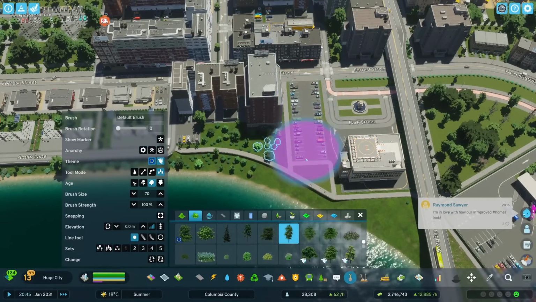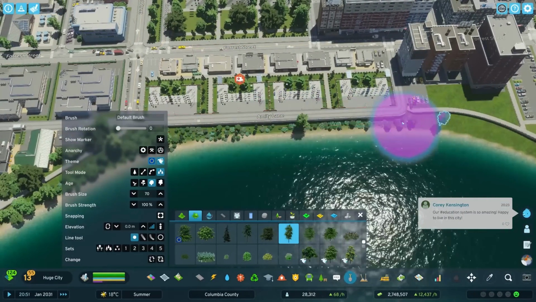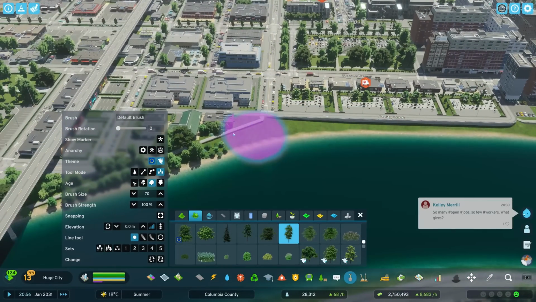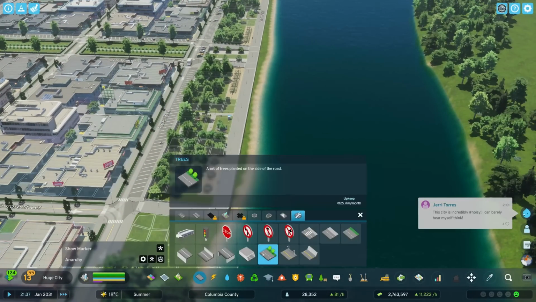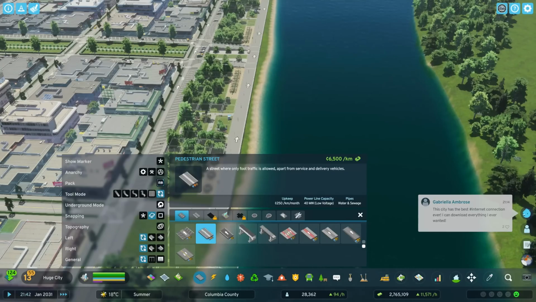I'm also going to take the vegetation away from here just because I was going to overlap with it anyway. The UK buildings are doing their usual disappearing act, which is always good to see. And I suppose I'm going to start down at this end of things, because it's going to be a little bit easier to do what I want to do down here than at the other end of things. So we'll get the pedestrian street.